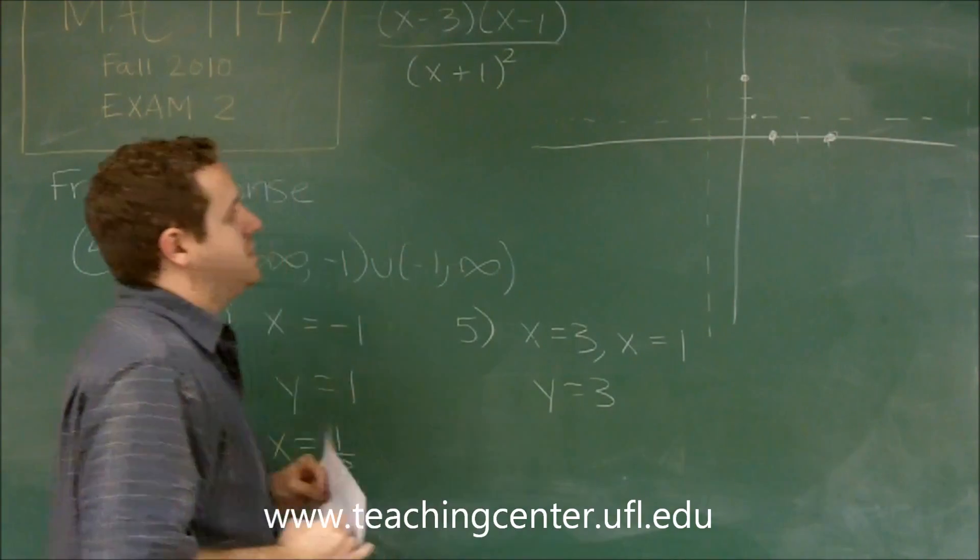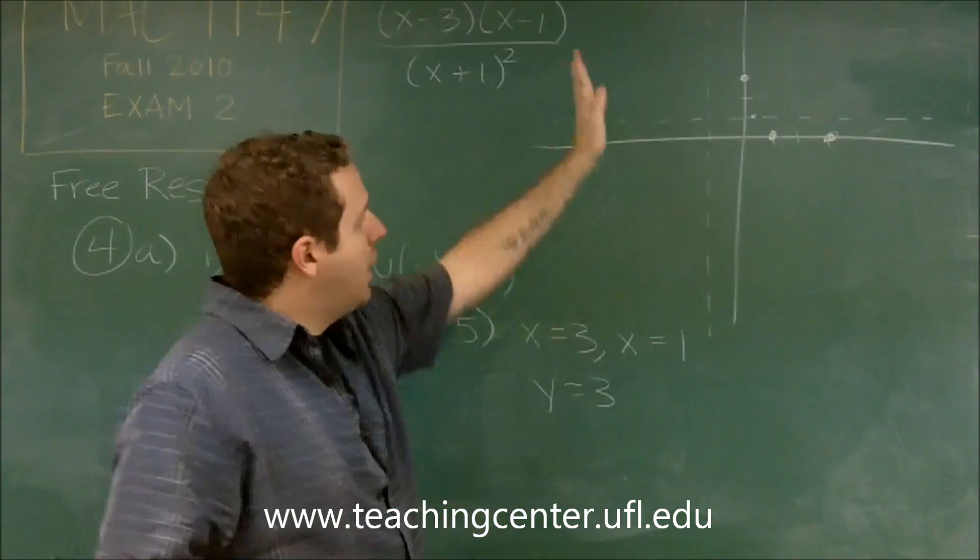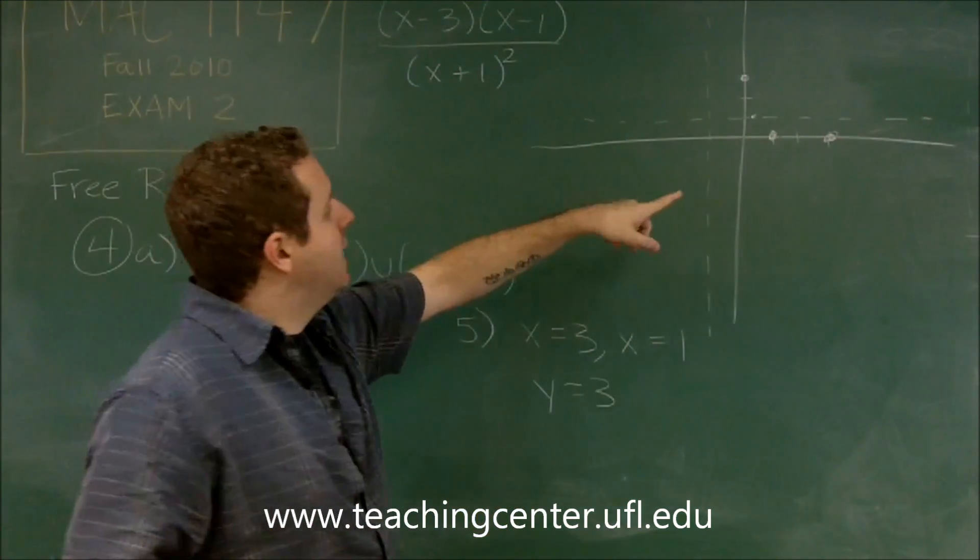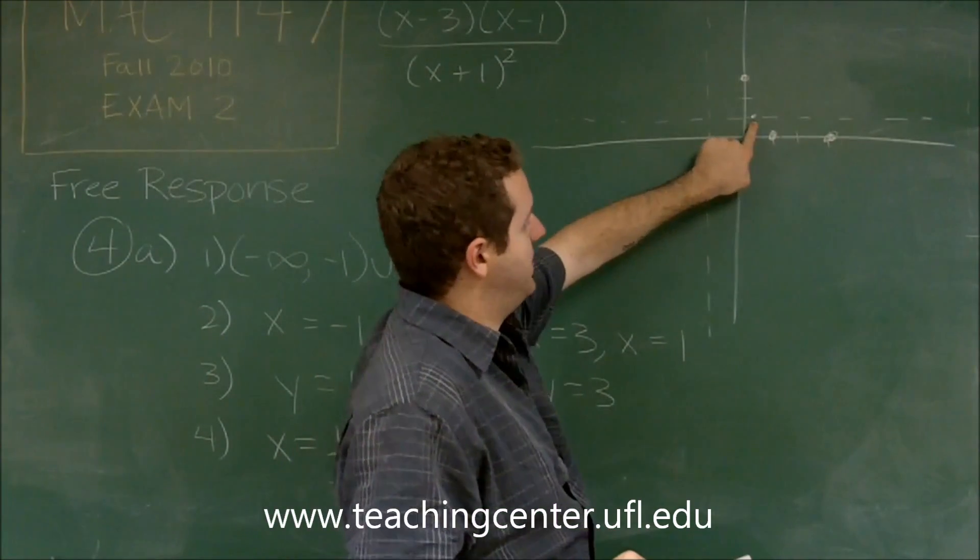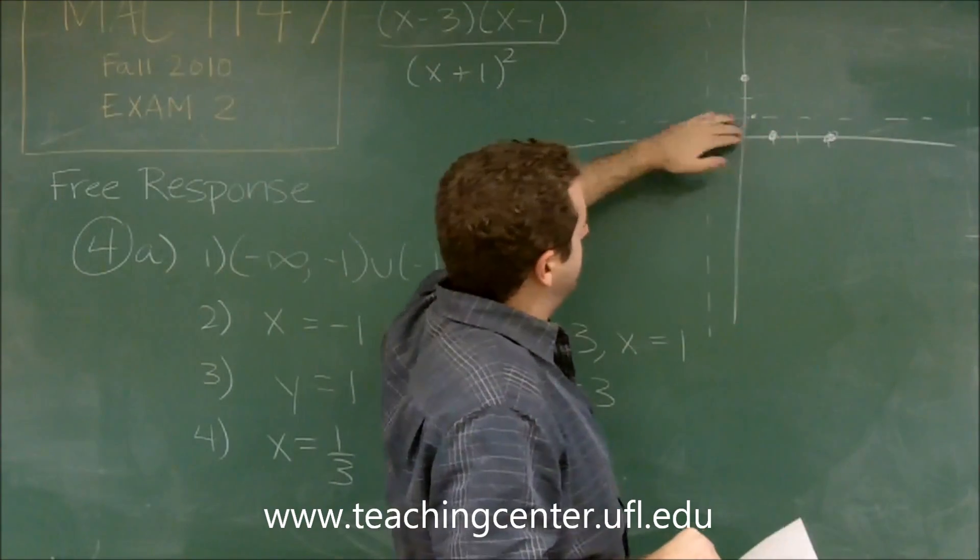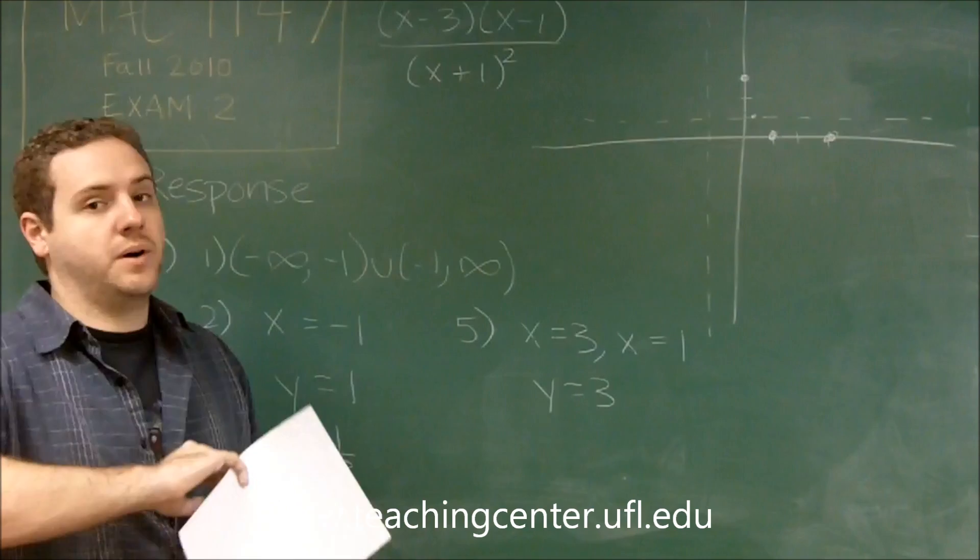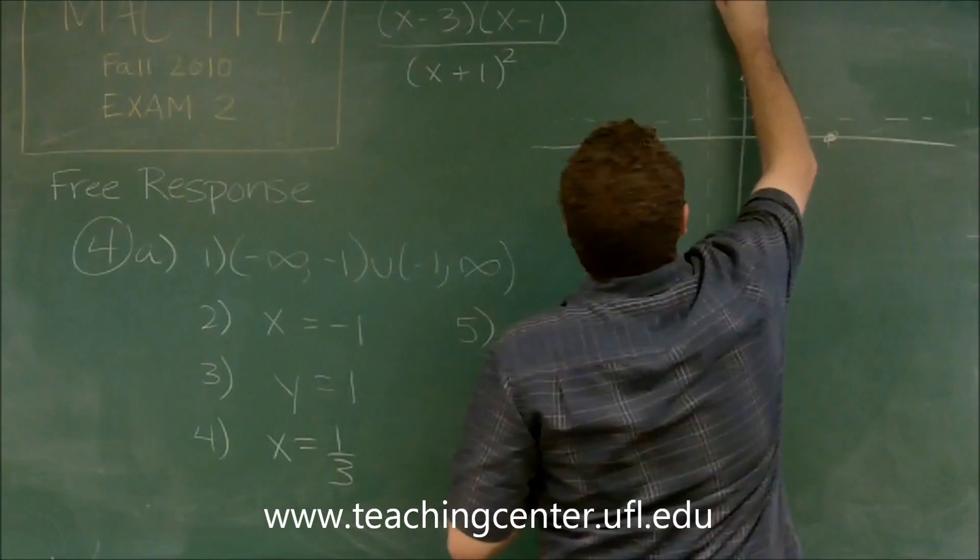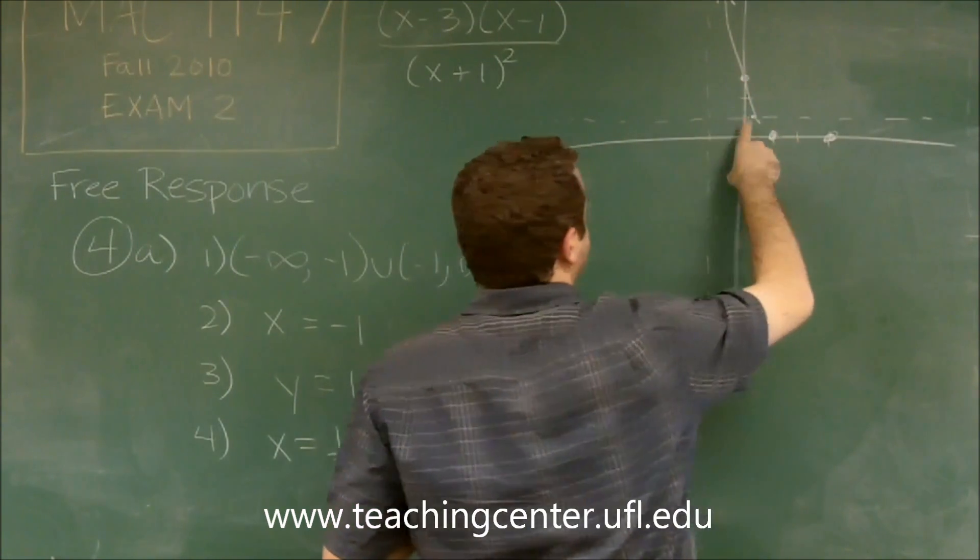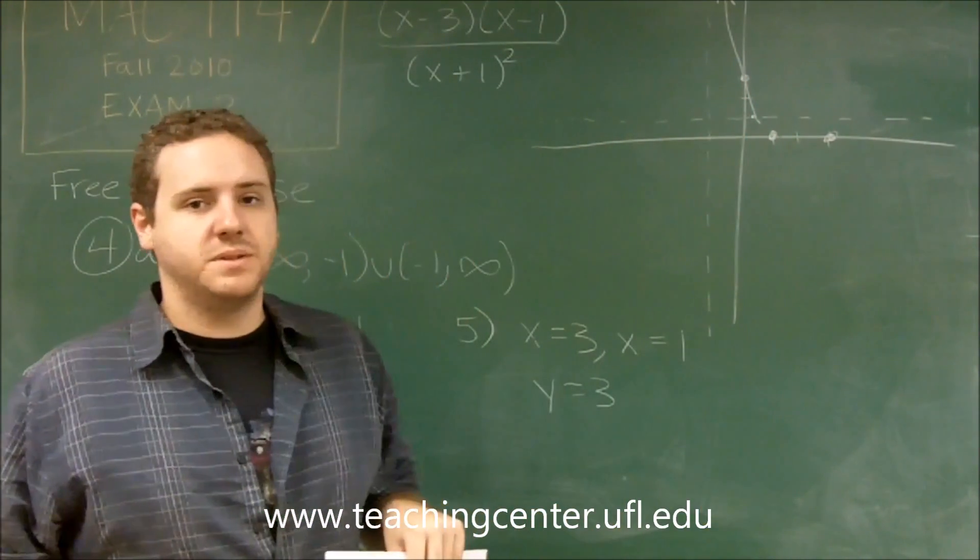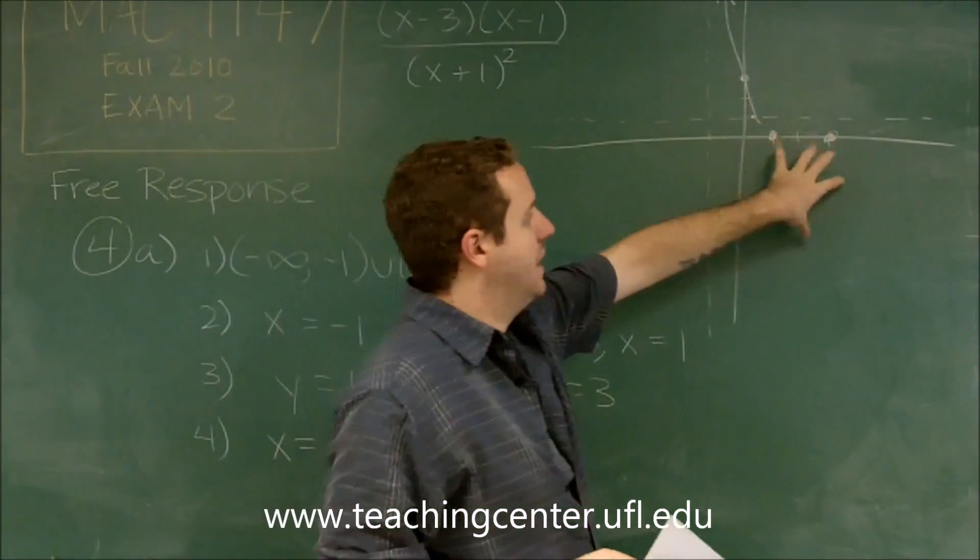That's all the information that we have. What you need to do is realize that when you have a vertical asymptote, you either approach it going up or going down. It's pretty obvious that since we only crossed the horizontal here, and the next point is above, that coming from the right to this, it has to be going up. It doesn't make any sense otherwise. So we are going to go through this y-intercept. We are going to go through that point that crossed the horizontal asymptote.